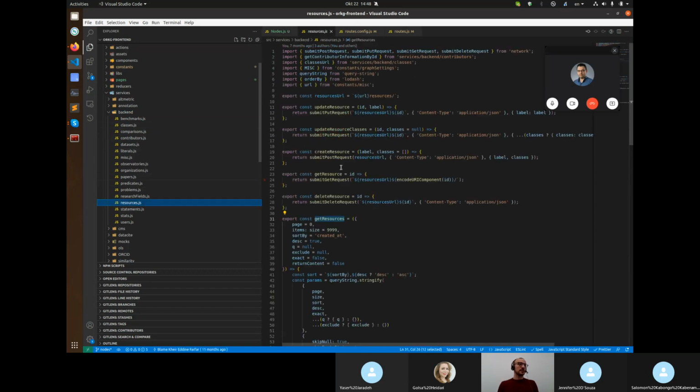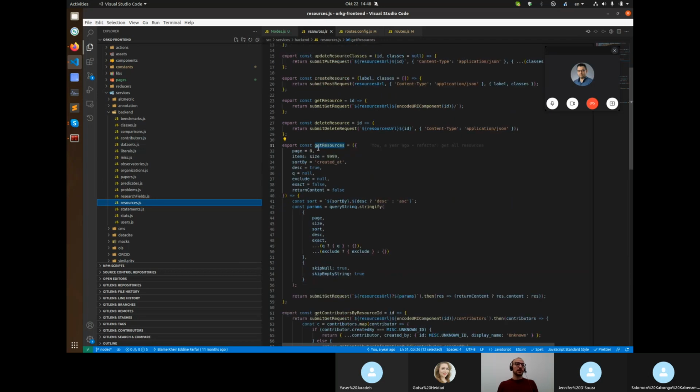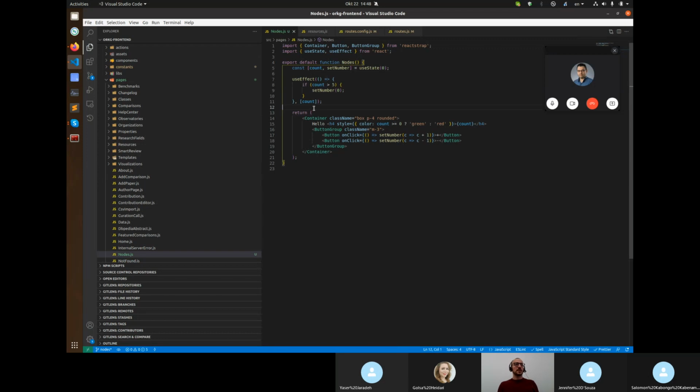So we have a file called resources, and here we have some functions, like this function called get resources. Inside my component, I want, let's say, to fetch all the resources in ORKG. To do that, I first have to define a function. Let's call it fetch data.